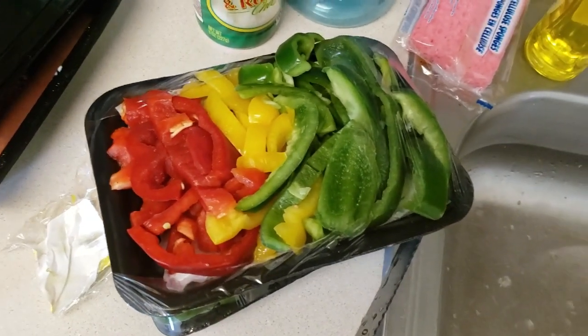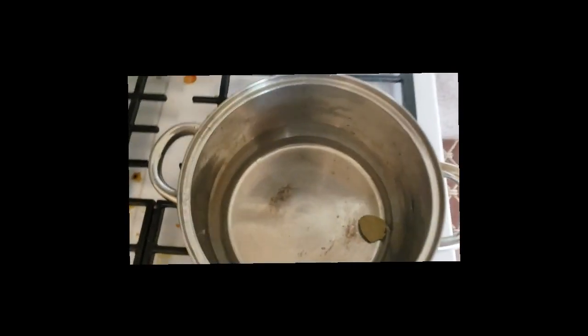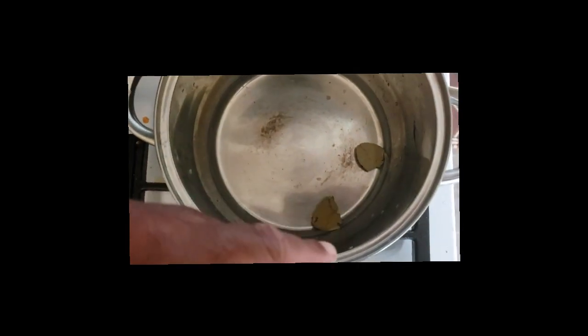These bell peppers. Now I'm about to cut these bell peppers up. And now, you get your bay leaf and some water, and you're going to let it sit there. Now, so I got my seasoning all up in here.